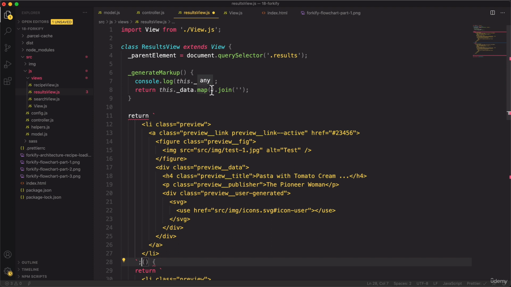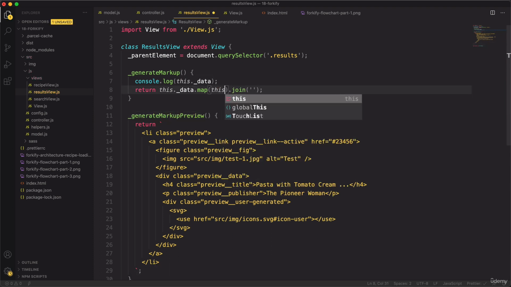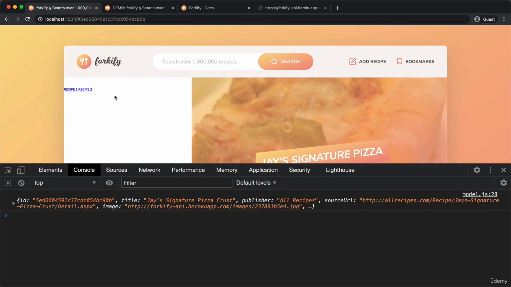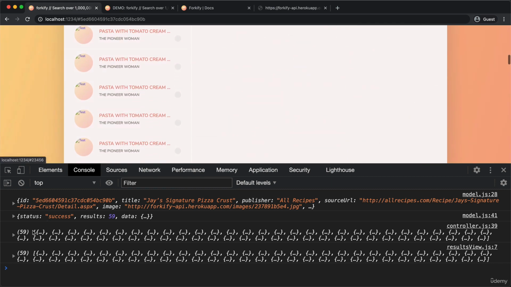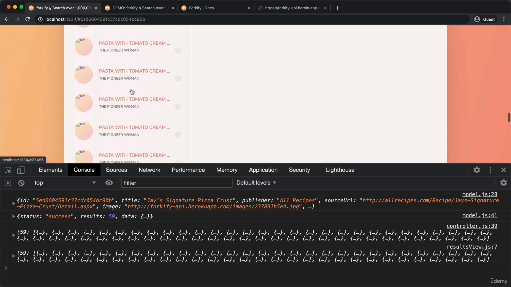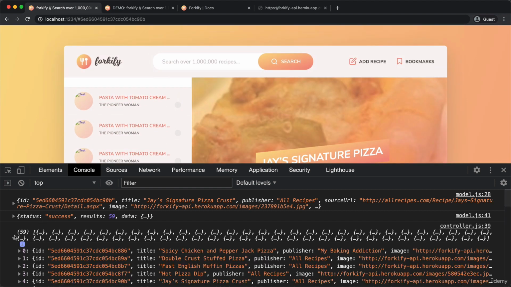And then here we can call the method. So now this should print 50 or 60 of the same, just to see if it works. And indeed, here it is. 59 results, and so it prints this 59 times right here now, right?